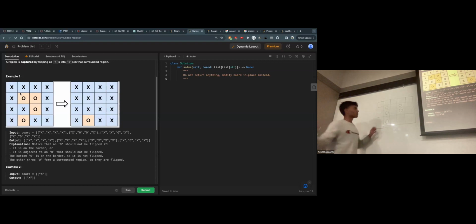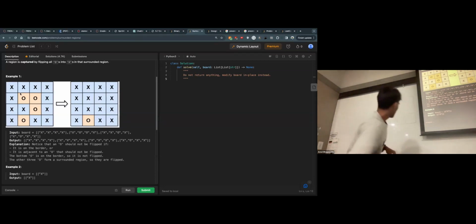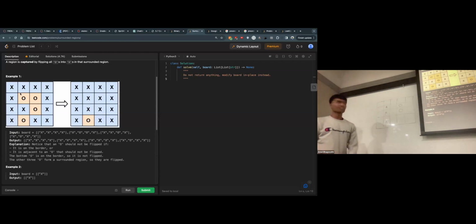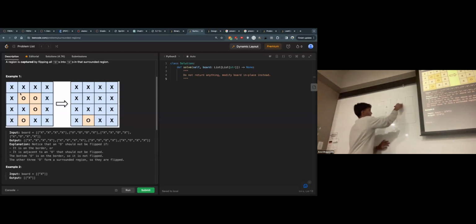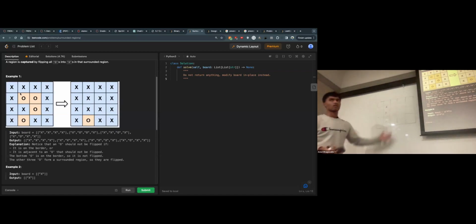Ruben, you said if it's on the border, I don't change those regions, right? So that's why we run DFS on these ones, this one right here and not this one, because we know this region will stay. There's no X's surrounding this entire region because it's on the border. So if I run DFS, I know this region is good, it's going to stay. Let's just change it to A. And then when I finish my DFSs and change the O's to X's, I'll change these to X's. And then I'll maybe do another iteration through and change the A's back to O's or something like that.